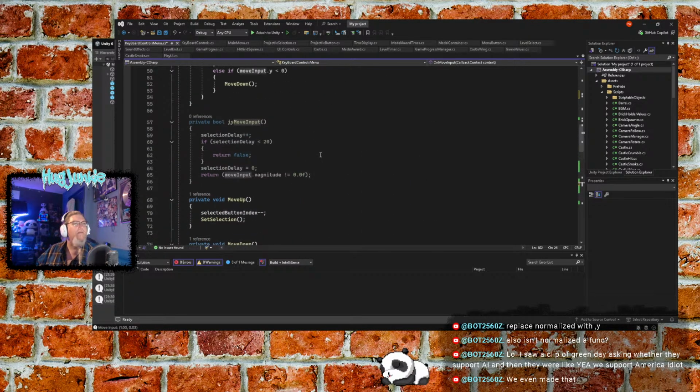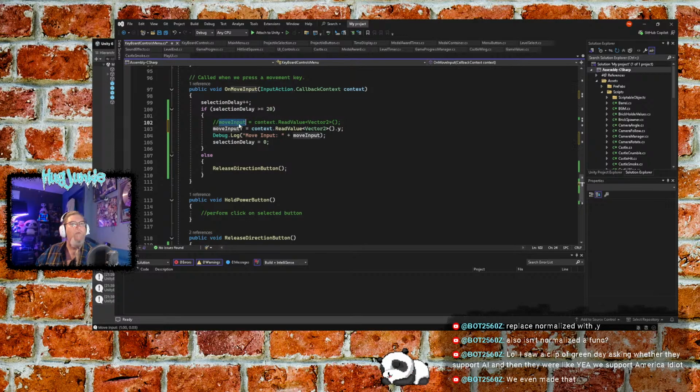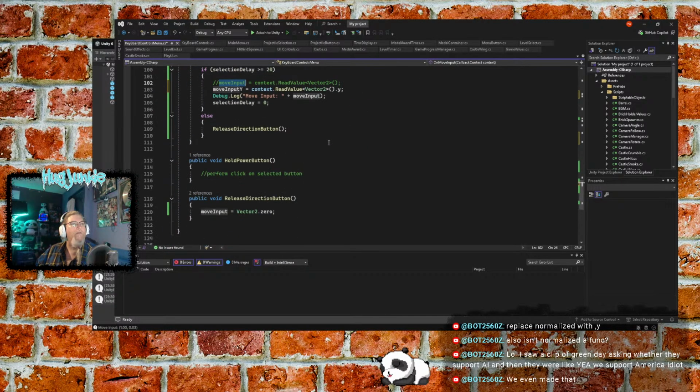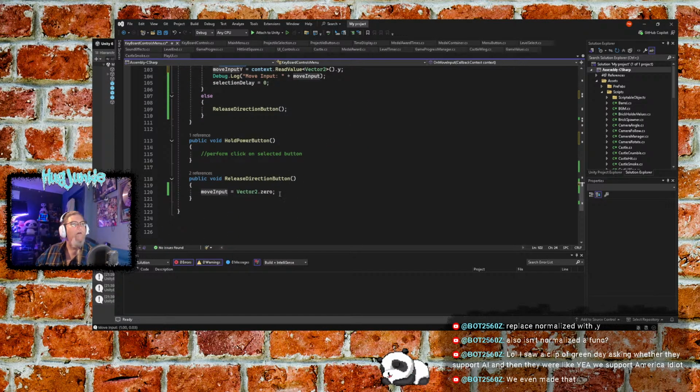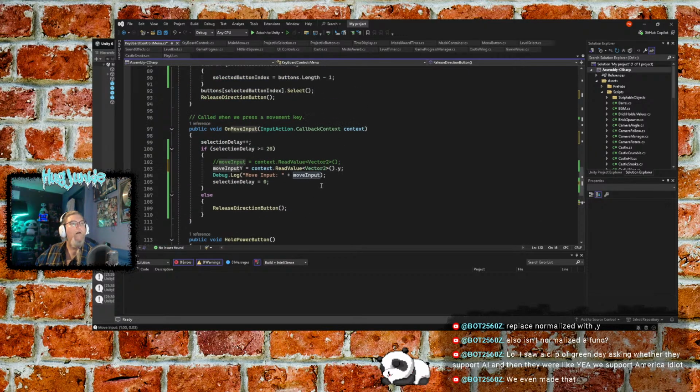I do now need to go through. We'll comment that out. Need to make sure anywhere I'm using move input is replaced with the Y value. Move input Y equals 0. So that's resetting there. So that's putting it there.